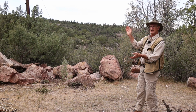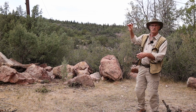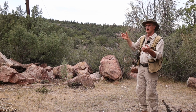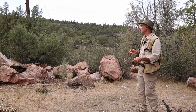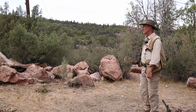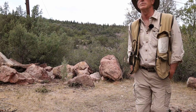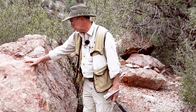But you can always tell where the derricks were because there's an arc of marble boulders around. I found four other locations where there are arcs of marble boulders. They had to have a derrick for lifting. I don't know if they had derricks that are long gone or if they moved operations sequentially, and this is the last operation. That's all speculative. So with that in mind, we'll walk around to the quarry overlook and get a good overview of the pits. I wanted to show you how beautiful some of this marble is.